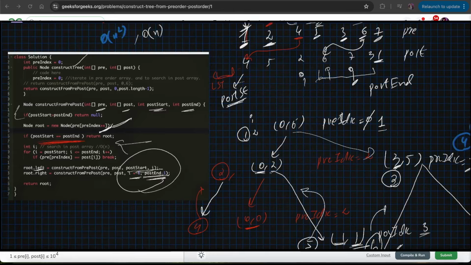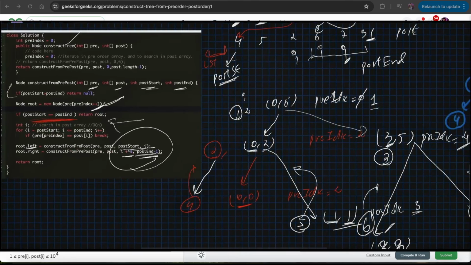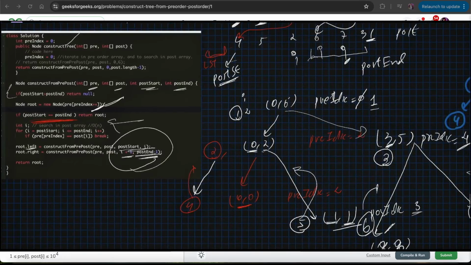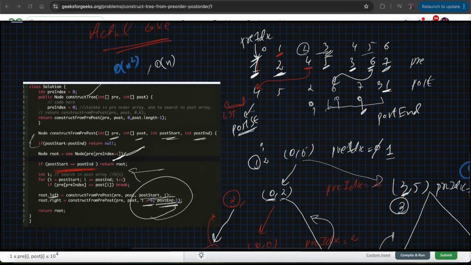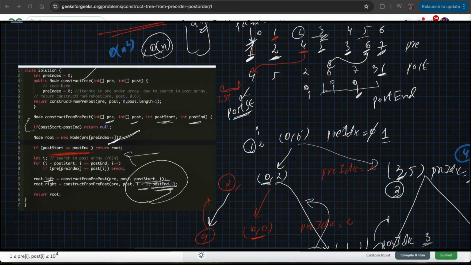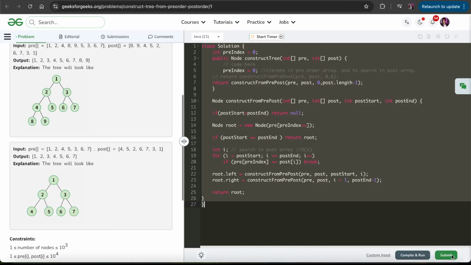Now, what is the further optimization that we can make in this code? Here, the space would be n because in the worst case, a skew tree would be given to us, and the recursive stack space would be stacking all the nodes for the function calls, and then O of n would be our worst case, right? Let us compile this code, and then we can move ahead with the optimized one.